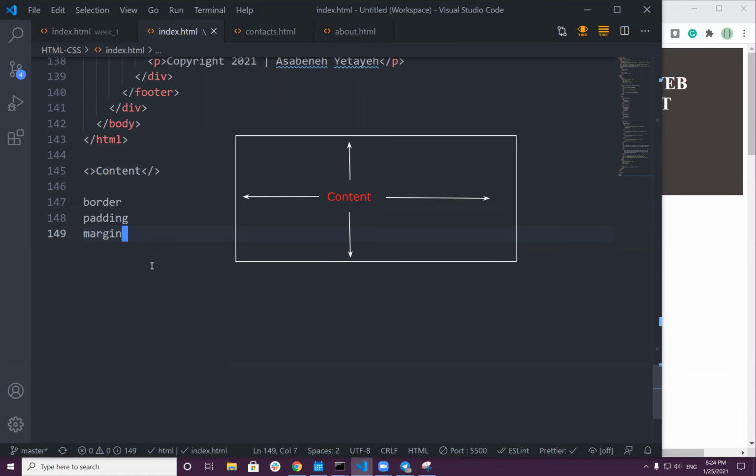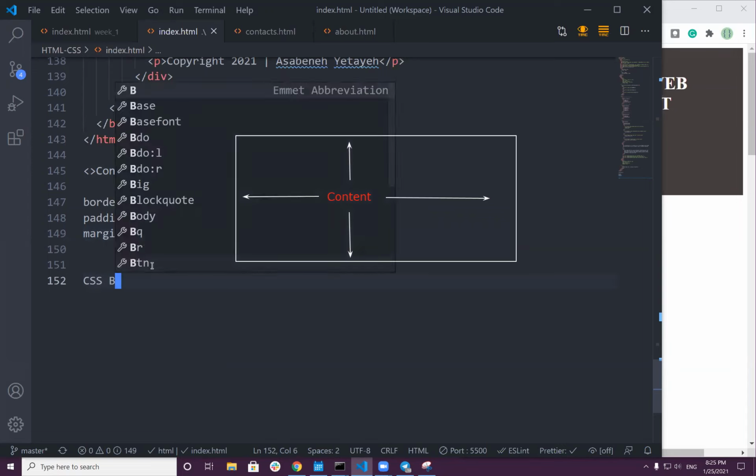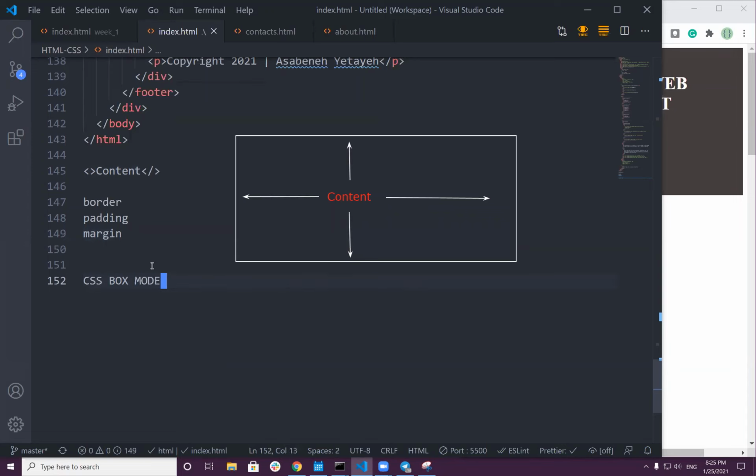We call it the CSS box model. When you go to an interview, maybe for a front-end position, they may ask you, could you please write down the CSS box model, or can you explain to me what the CSS box model is? If you don't understand this, it is a no-go for a front-end position, okay?